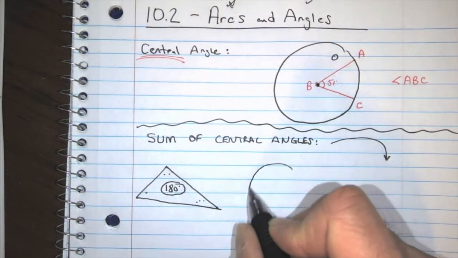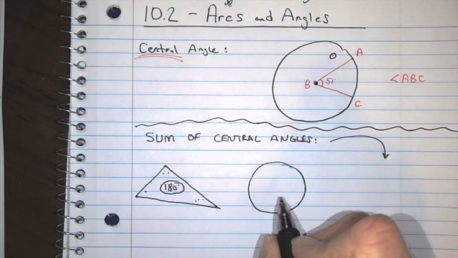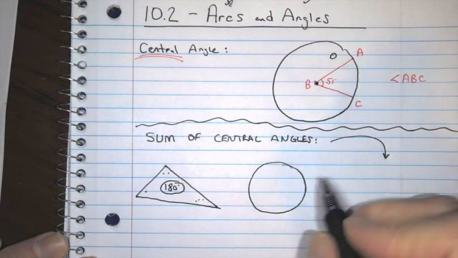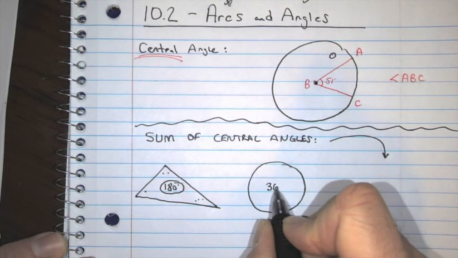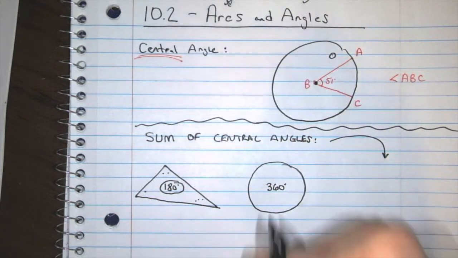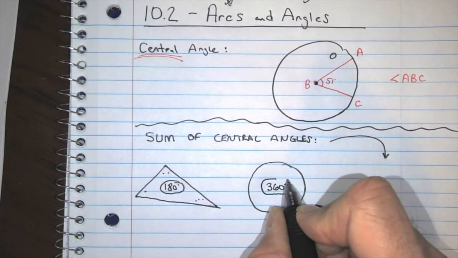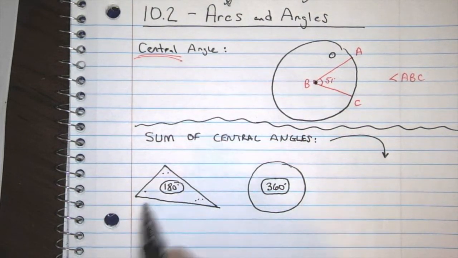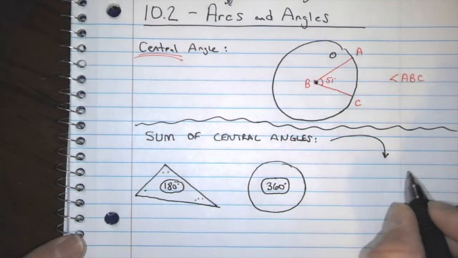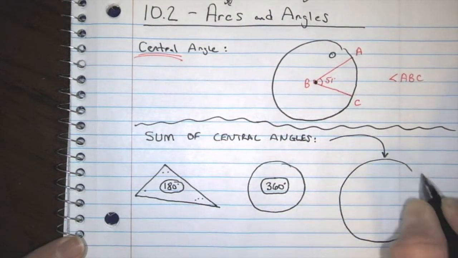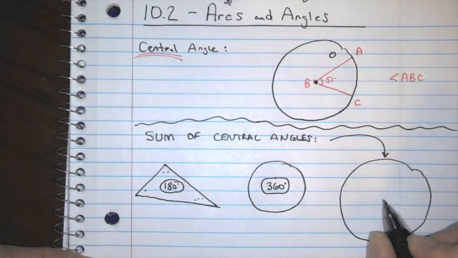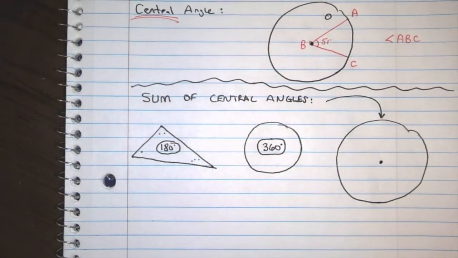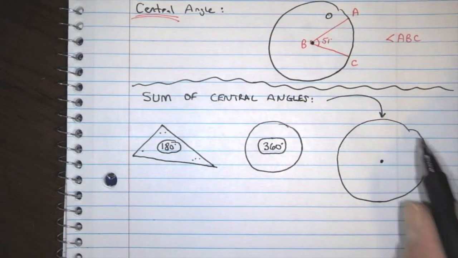Right next to it, I'd like you to draw a circle. Now some of you know this. A full rotation of a circle is, if you said 360 degrees, you're right. That's another key concept that we just need to remember. Every circle is 360 degrees. Every triangle, the three angle measures add up to 180 degrees. All right, draw a circle. Hope your circles are getting better. Are they looking like ovals? Are they looking like eggs? Or are they looking like good circles?